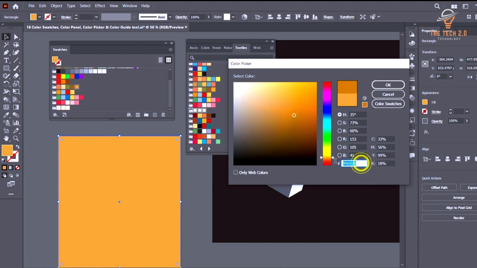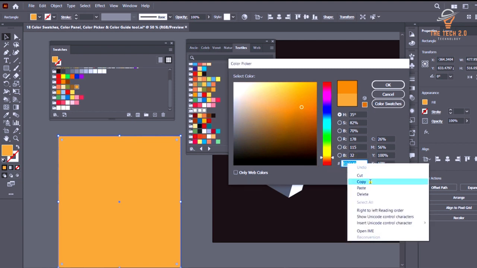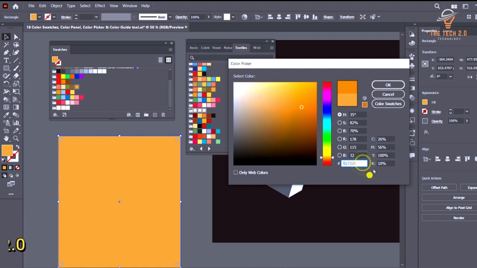And then we have these codes here. These are what we call the color code. So whatever color you create has a code, so these codes can be copied and used somewhere else, right? And when it's used somewhere else, let's say on a website, you're going to get exactly this color.